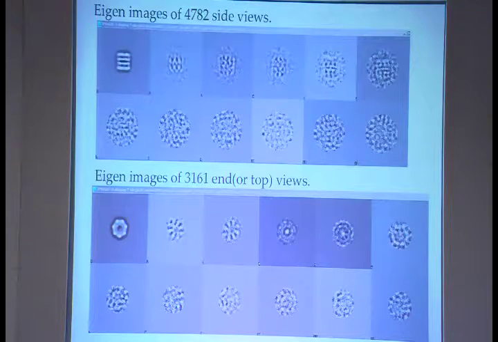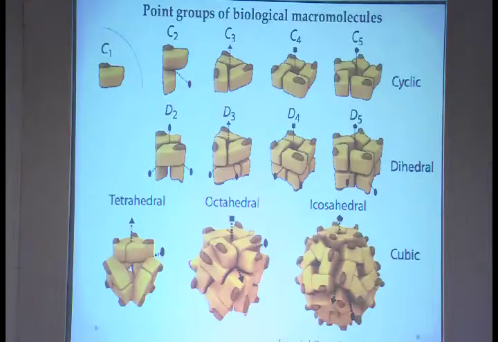7-fold cyclic rotation axis. So then you have to look at it in other projections to ensure that in the side views at least, so the top views or the end views will show the 7-fold, and then through the side views you should be able to detect the 2-fold. So both of these would indicate that this is a D7 and not a C7, because the end view would basically have a 7-fold.